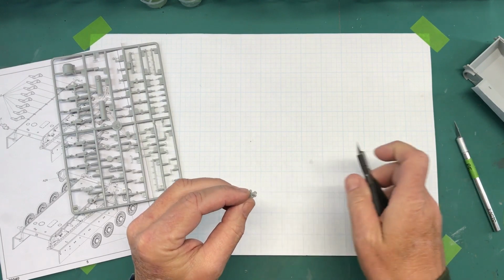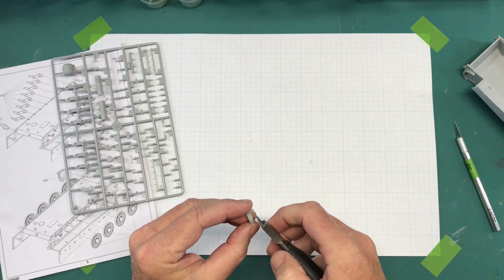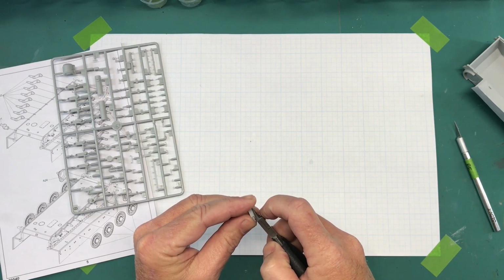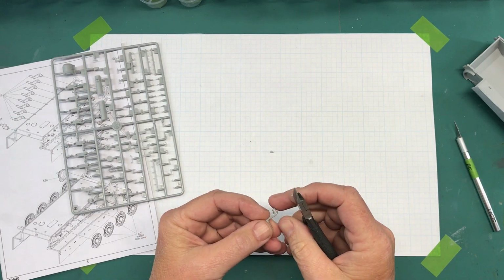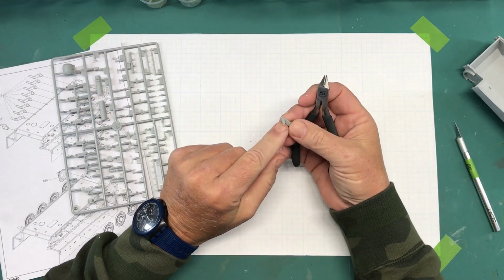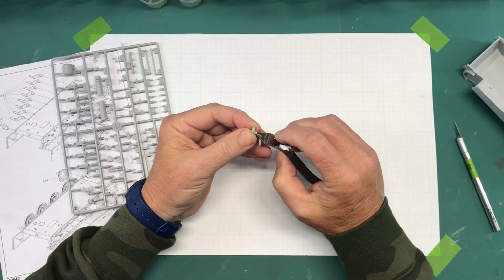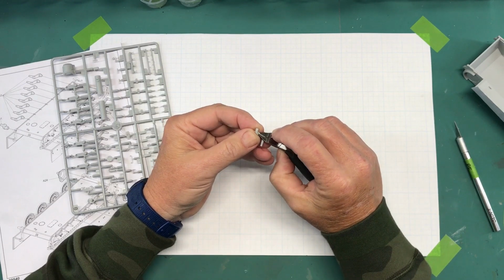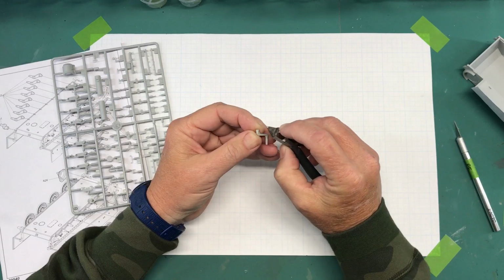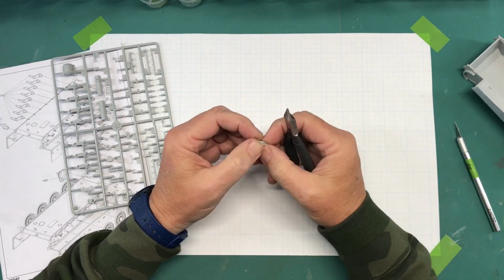And then just cut the sprue gates off. Now, one thing to consider here, and I'm not condoning laziness or anything, but I am condoning being efficient with your time if you want. Everything on these swing arms is going to be completely invisible. So if you cut something a little too close or it's not quite cleaned up perfectly, no need to really sweat about it because it's going to be behind the road wheels.